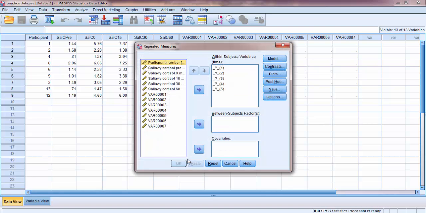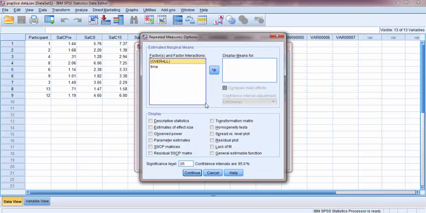Next you click Define, and this box opens up. In here, these are the 5 time variables, and all you need to do is transfer them over into there. For speed you can just press Shift, select all and then put them over. So these are the 5 time variables. There are just a couple of other things you need to click to get on your output.